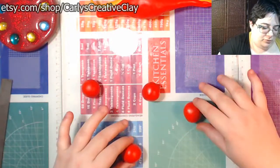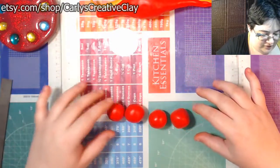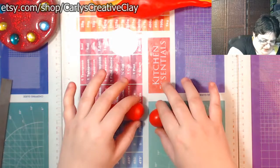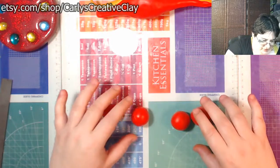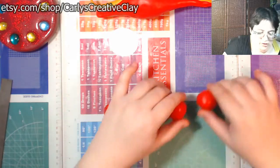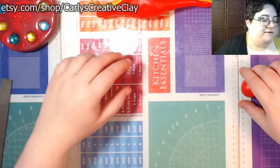Right, so we've rolled them all out into balls. We're going to put them next to each other to do a size comparison. They look roughly the same, but these 2 look very slightly bigger than those 2. Yeah, let's do those 2 as the back legs, these 2 as the front legs. So back legs first.